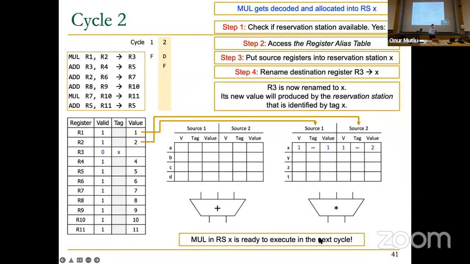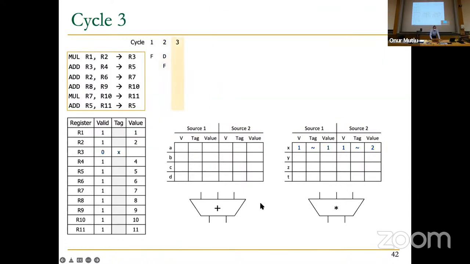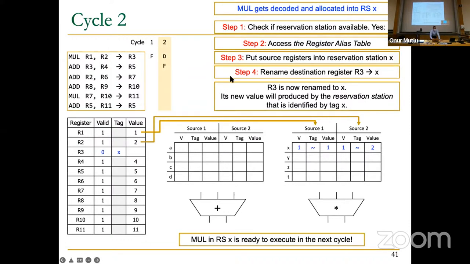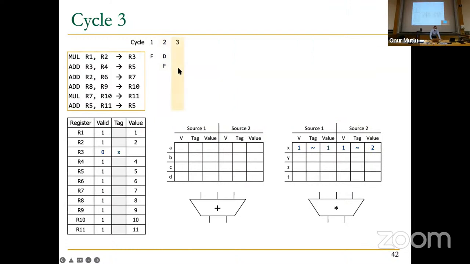So there's some logic that determines whether the multiply is going to be ready to execute. Partially, it can be done in this cycle. It can be done in the next cycle also. So I'm not going to talk about timing as much, but there are a lot of interesting timing issues in how this works also. We're going to talk about functionality right now, not timing necessarily. Okay, so that was cycle two, basically. We decoded the first multiply instruction, which means that we went through these four steps. We're going to do these four steps every time we decode an instruction, basically. And we fetch the next instruction, but that's not that interesting for our purpose.